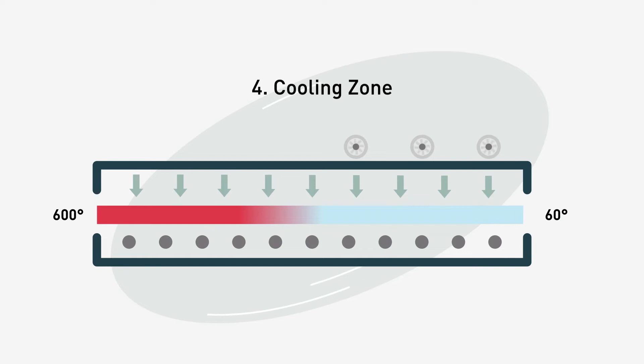This forms a long strip of glass which then begins its journey through the annealing cooling furnace that is more than 150 meters long. Careful controlled cooling from 600 to 60 degrees centigrade requires a high level of technical experience and ensures safe glass cutting both for ourselves and our customers.